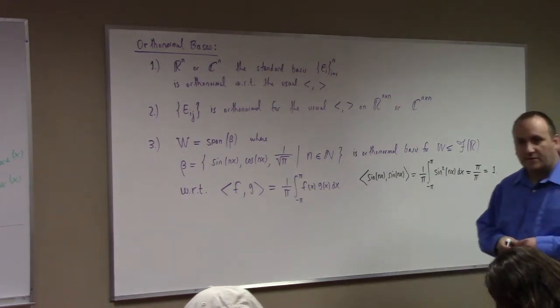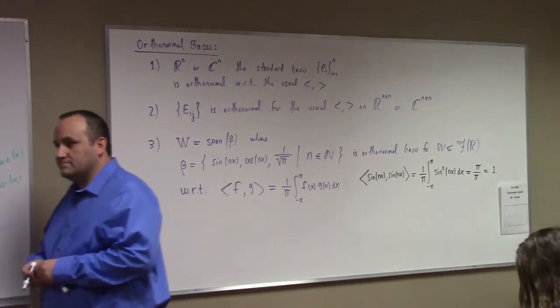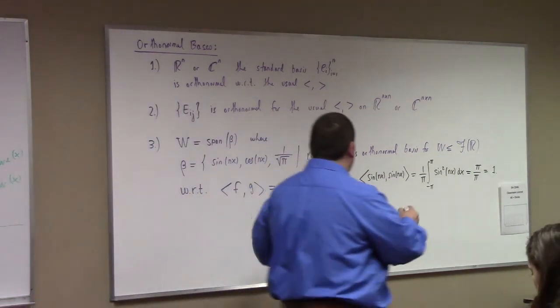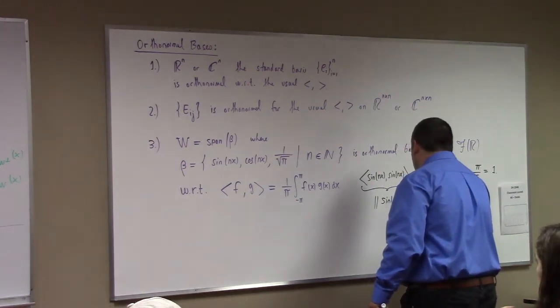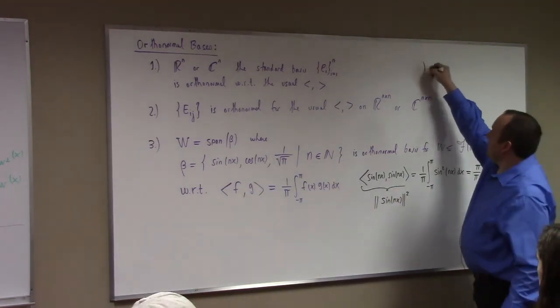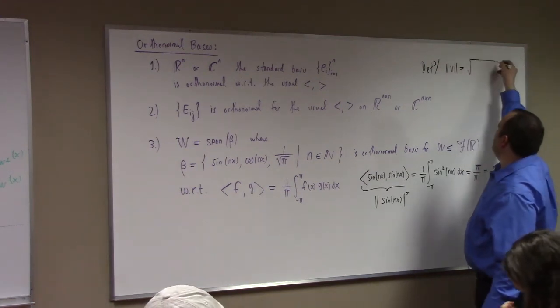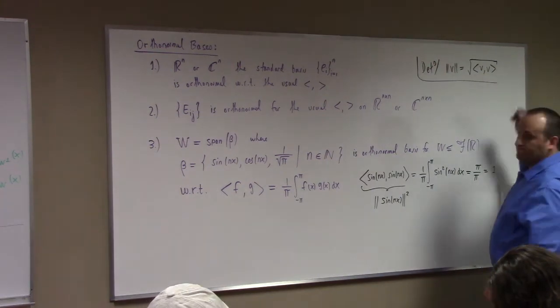The same argument will show you that the integral of cosine with cosine of the same argument is 1. Well, the integral's not 1. The integral's pi, but then the 1 over pi out front normalizes it to 1. Remember that the inner product of this with itself, this by definition is what? The norm of sine of nx. Remember our definition for norm, vector length, that's the norm of sine nx squared. Remember, we're always using this definition. The induced norm of v is the square root of the inner product of v and v. Remember that. That's where I'm getting the length comment from. All right?